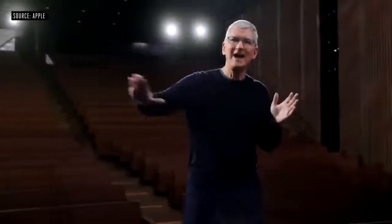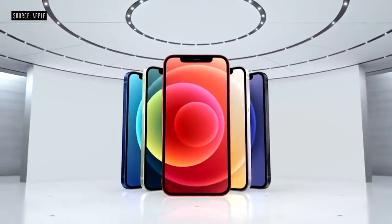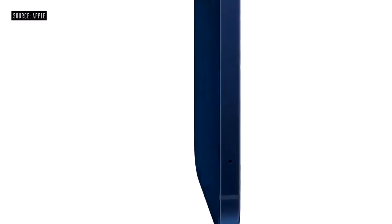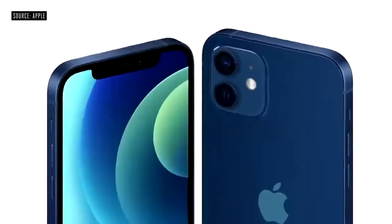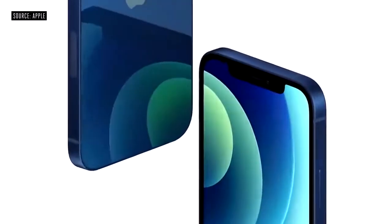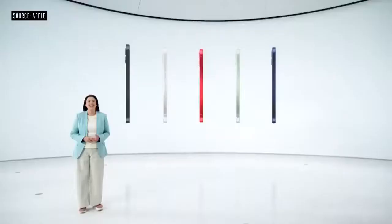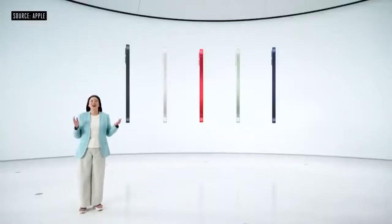We are very excited about 5G on iPhone, and we are going to introduce 5G across our entire lineup of new iPhone models today. Introducing iPhone 12. It has smooth, flat edges, allowing the aluminum frame and glass to stay flush front and back, creating this unique, uniform construction. iPhone 12 was designed with 5G in mind, including the position of all new antennas which go around the aluminum frame.